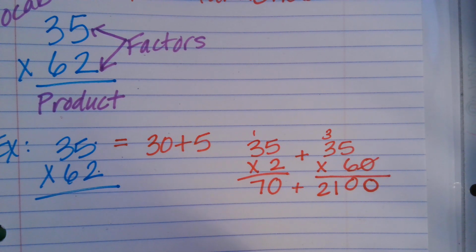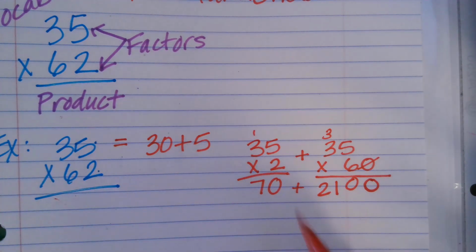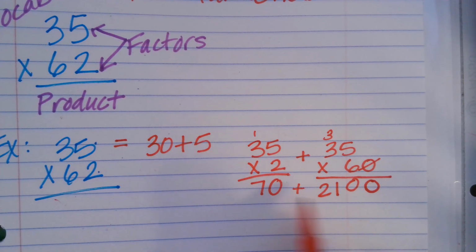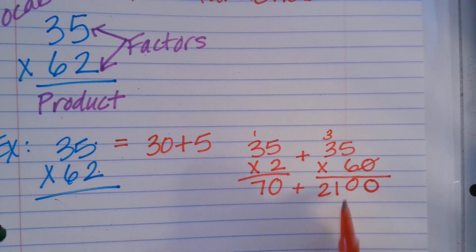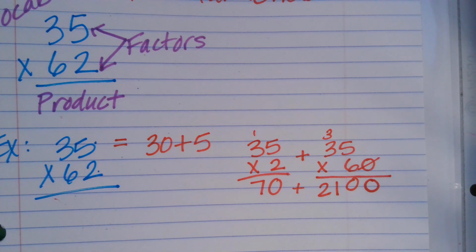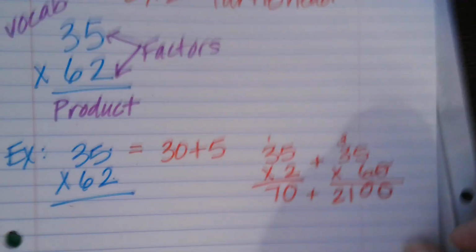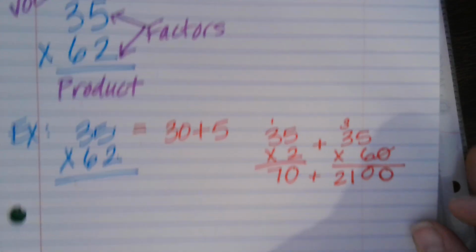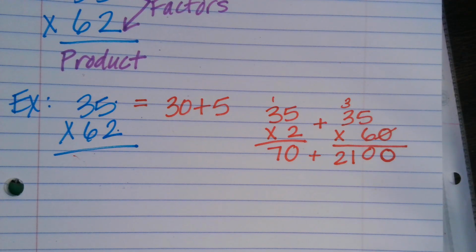Okay. But the way we do it is we stack those numbers. So I want you to keep these numbers in mind. I've got 70 and I've got 2100. Okay? Are y'all with me? Because you're about to see how we break it down in 1 second. So hold on to your horses right there for me. And we're going to talk about a way where we can organize these numbers and keep them straight.